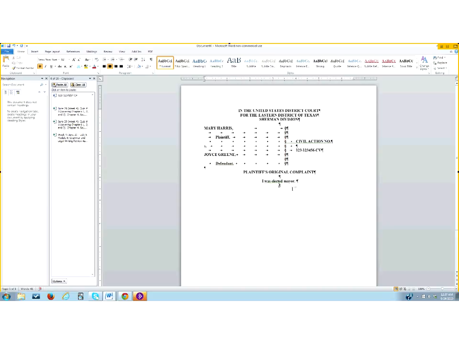Passive voice is not grammatically incorrect, and there are times in legal writing where you will want to use passive voice. But generally, it's better not to use passive voice. A good rule of thumb is you don't want more than 10% of your sentences to be in passive voice. Now, there are exceptions to that. So it's a rule of thumb, meaning you're not going to follow it in every single case. But if you're above 10%, most of the time you're going to want to challenge the sentences and make sure, hey, do I really need that many sentences in passive voice?